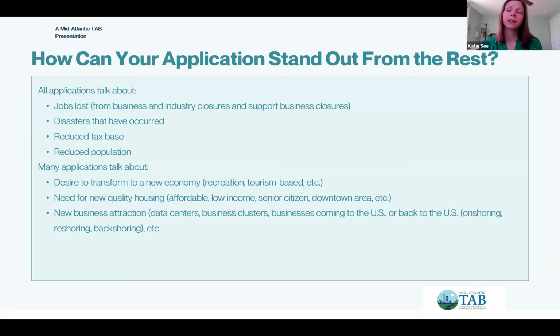And also talk about how this grant can get you to a better spot to attract new businesses. Wanting to talk about bringing businesses into your neighborhood. And again, how can you really set your community apart and make it more attractive to ultimately bring those economic development opportunities? Next slide, please.